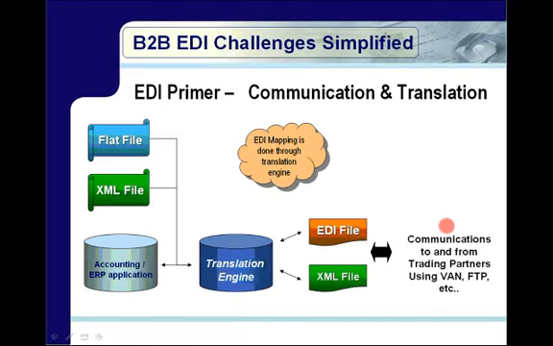Okay. Another EDI term is called mapping, and that's simply mapping the inbound EDI files or XML files back into your back-end accounting or ERP type application. Now, EDI mapping is done through a translation engine similar to what ACOM has in our Easy Connect product. And Glenn will go into some of the more technical aspects of mapping in his part of the presentation.